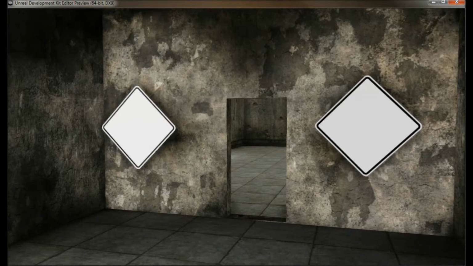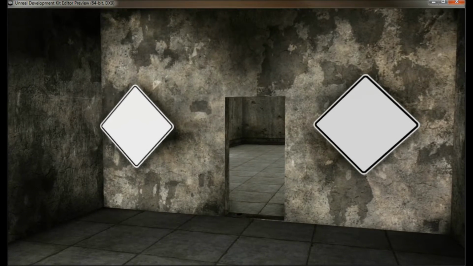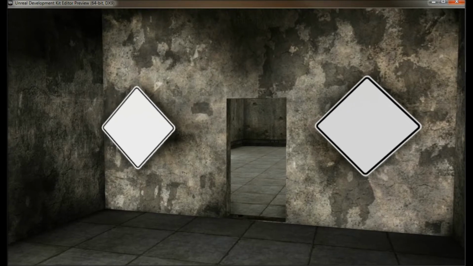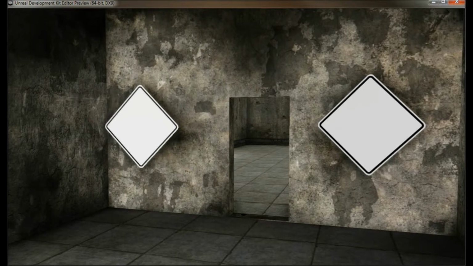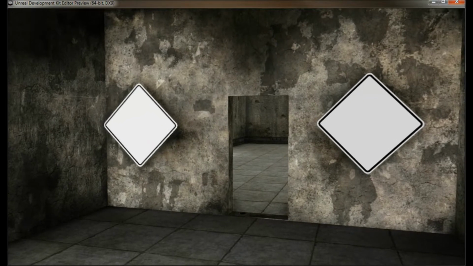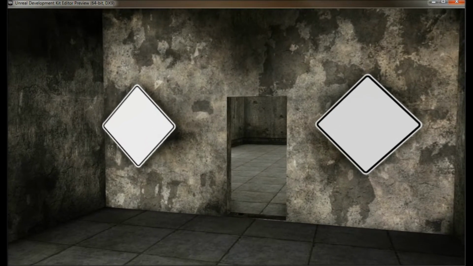I've been working with Unreal these last few weeks, learning how to develop shaders with the Unreal Development Kit's Material Editor. And I ended up making a material that reproduces the reflective properties of highway signing. So I thought maybe I'd just take a little time and show how that ended up working out.